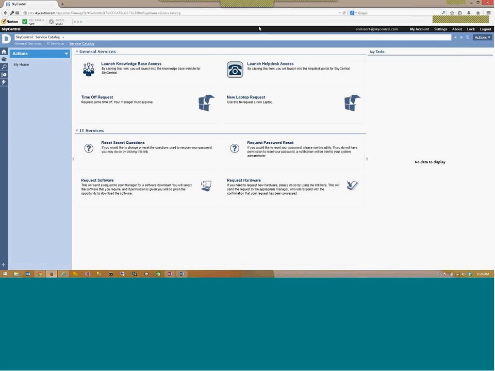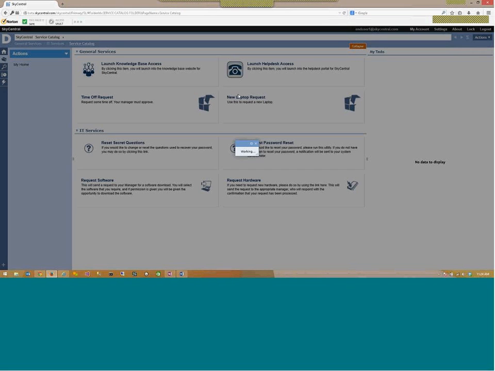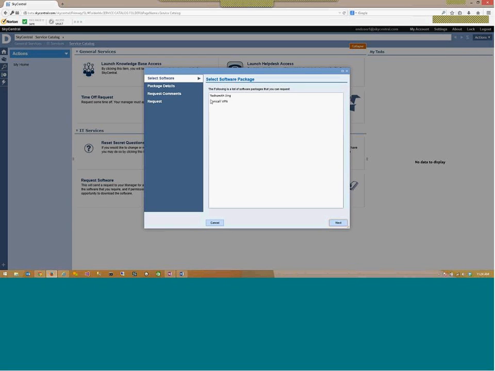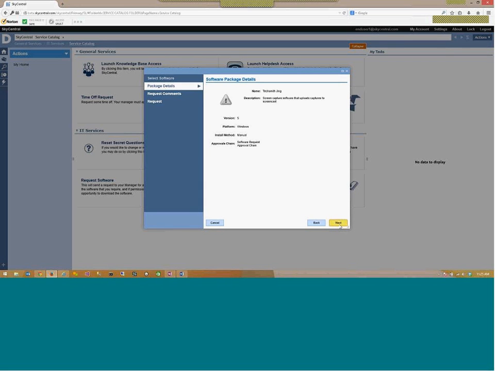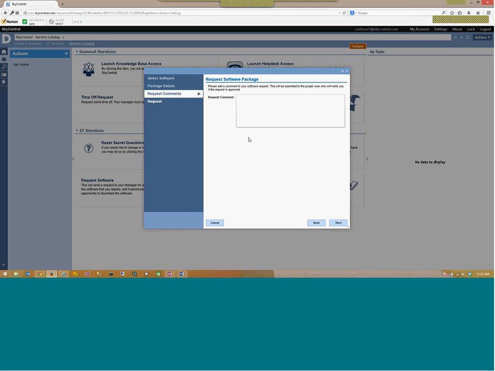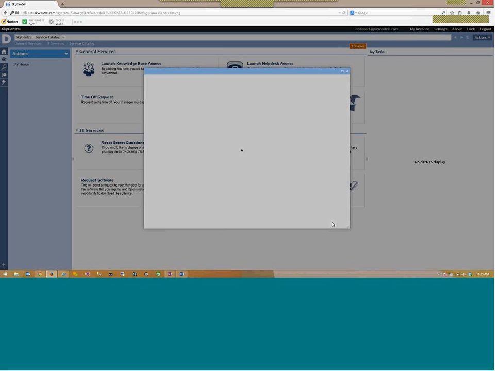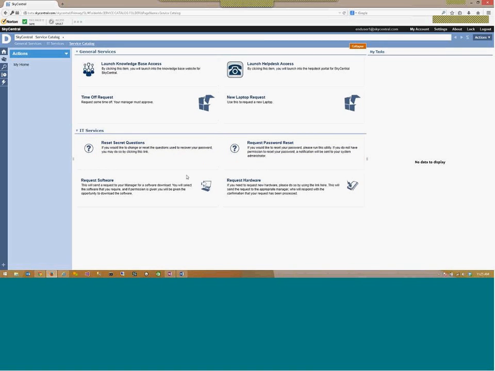So let's go back over here to the end user section and start a software request process. So it's a visual interface. The list of software that they can choose from would be here. This would include all of the packages, whether natively added or imported through SCCM. So I'm choosing TechSmith Jing here, a great little screen capture utility that I like to use. And that's what I want. And then I'm going to add some comments here. I need this to work. Please let me buy it. So, user, my request has been submitted.